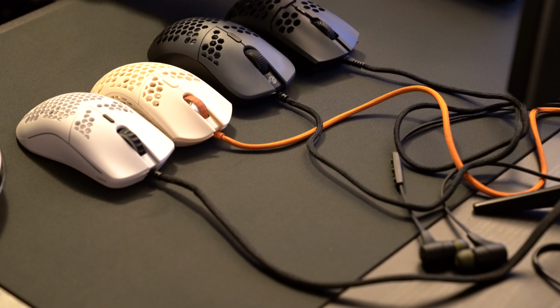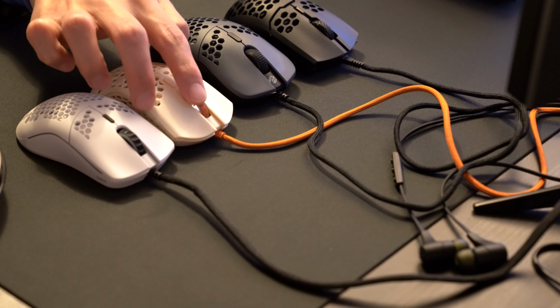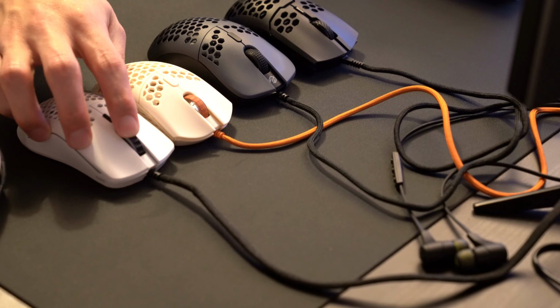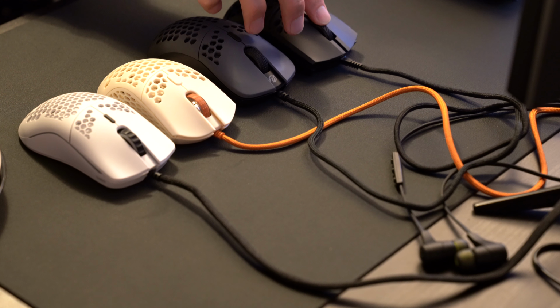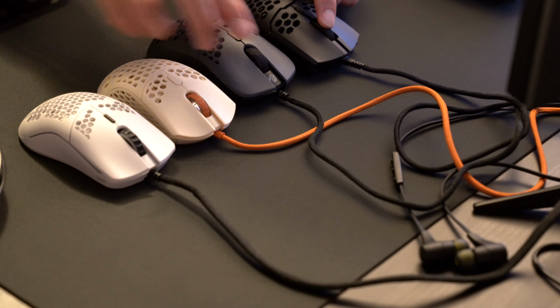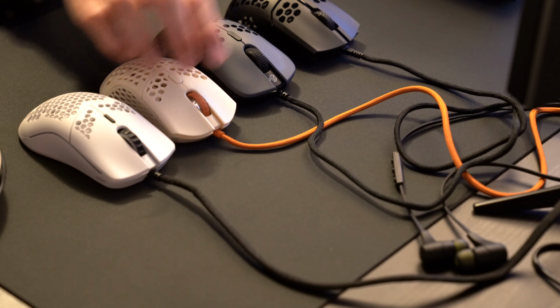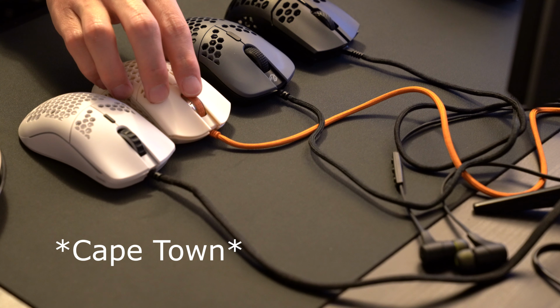They feel great. The scroll wheel press, definitely Model O minus, definitely the firmest. I want to say second firmest is MM710. Third firmest is definitely G-Wolves, and least firm Model O.